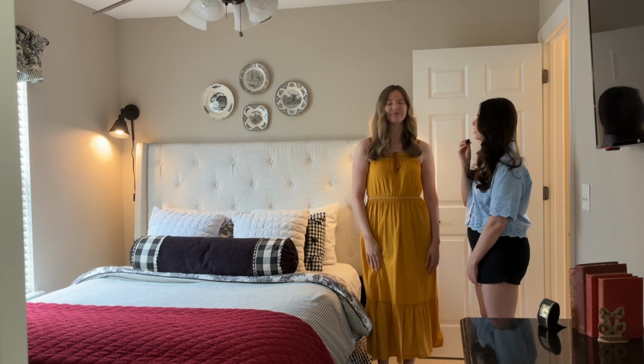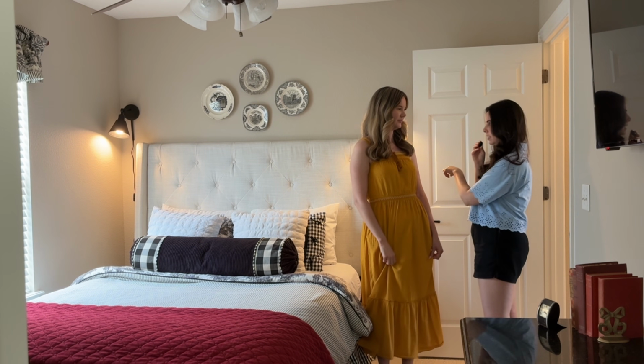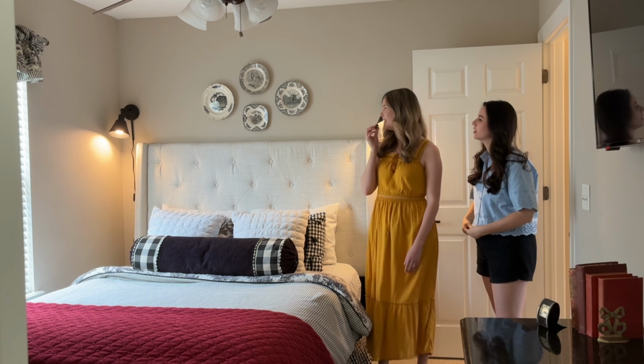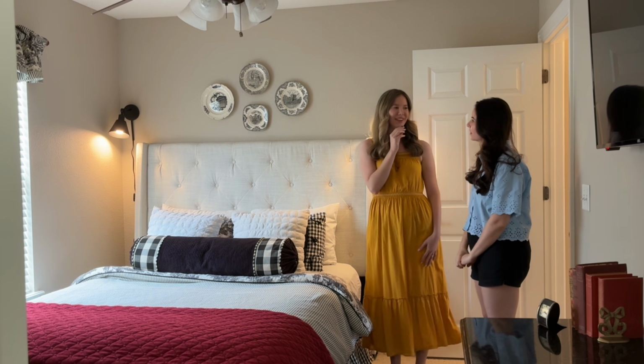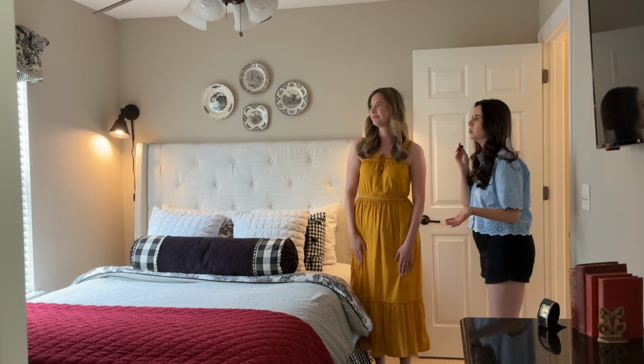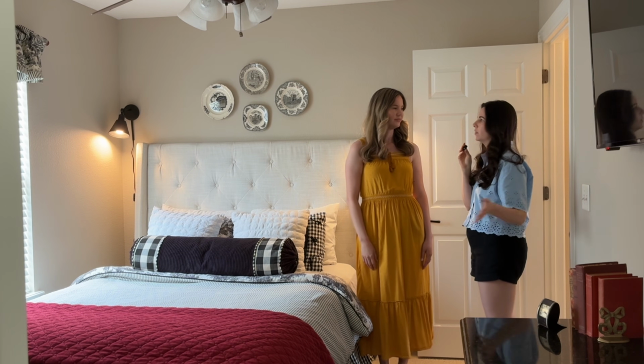Yeah, and I was just thinking earlier too, a family member gave you the bed itself as well, right? Like a long time ago? Yes, yeah, a family member gave us this bed as well when I was moving into my first apartment on my own. Yeah. Anyway, I think it's really cool. I love staying in this room. It's very comfortable and it's also very sweet that it's just got different memories.